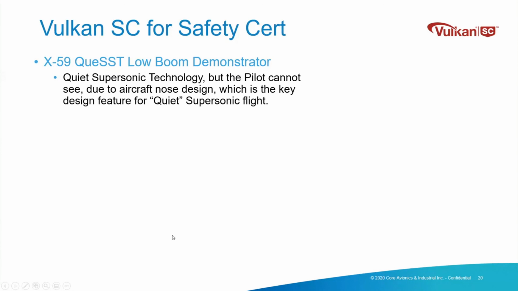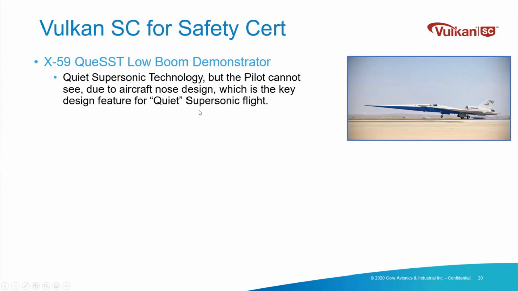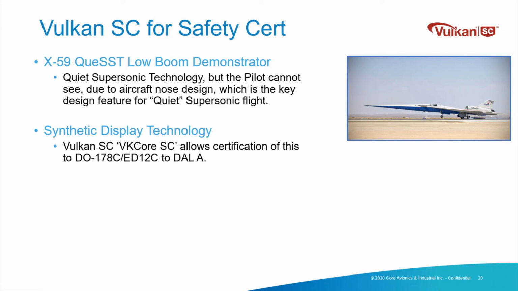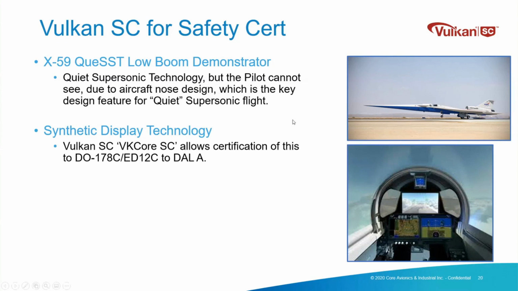One of the other projects we're working on at the moment with Vulkan SC, which has been announced, is the X-59 QueSST low boom demonstrator. We can see the design of the aircraft means the pilot cannot see past the front of the nose, but the front of the nose is needed for the quiet supersonic flight. So the way around this is to use a virtual display.